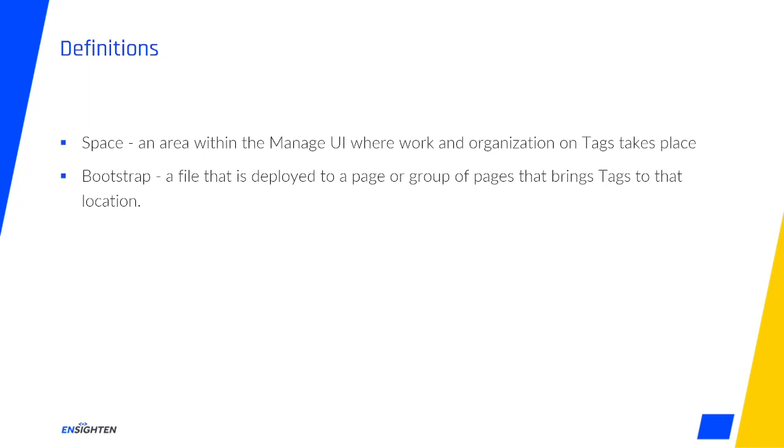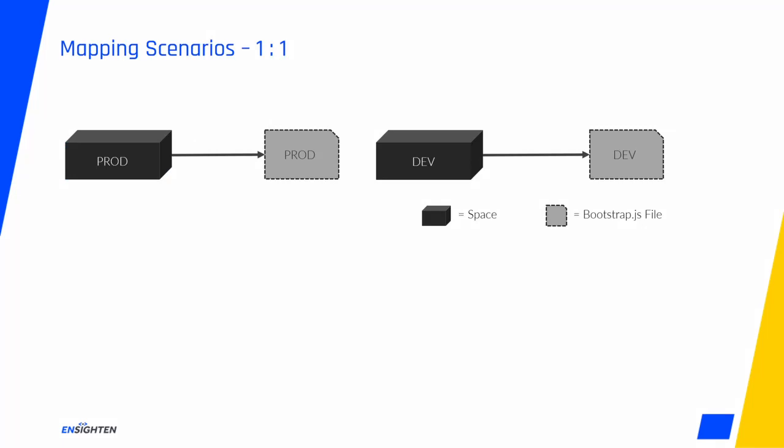A useful aside when considering spaces is also how they interact with users and their permissions. While the details of permissions and roles will be covered in a later video, it's helpful to know that a user's access to a space is governed by their permissions and roles. In common scenarios like software or web development, it makes sense to restrict access to publishing to production. Those same ideas apply here in a variety of ways, such as the same restricted access to prod, but also perhaps you have external vendors in your Manage account and want to make sure that they can only view and access a space you've created specifically for them. So let's get going on the details for these space architectures.